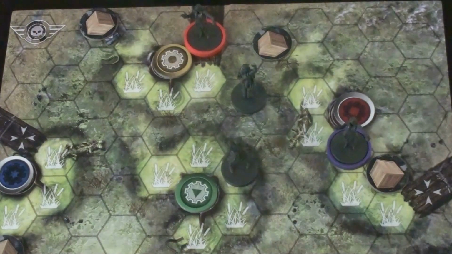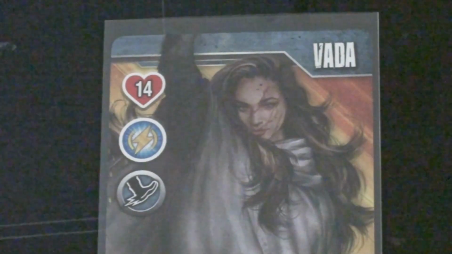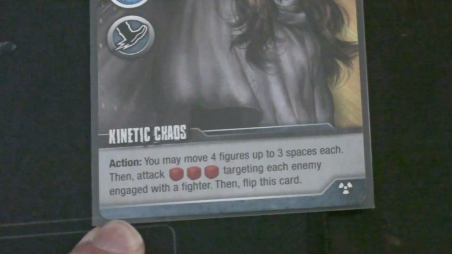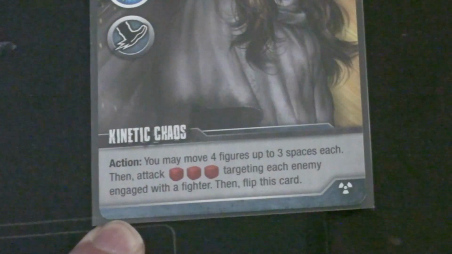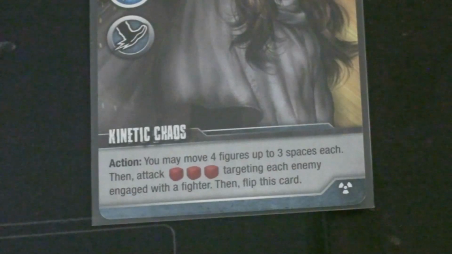I don't have any loot, but that hopefully will change because I think I'm going to try to do a big attack here. Because Vada is powered, look at this kinetic chaos. We move 4 figures up to 3 spaces each, then attack with 3 dice, targeting each enemy engaged with a fighter. Then flip this card. So yeah, let's have some fun.